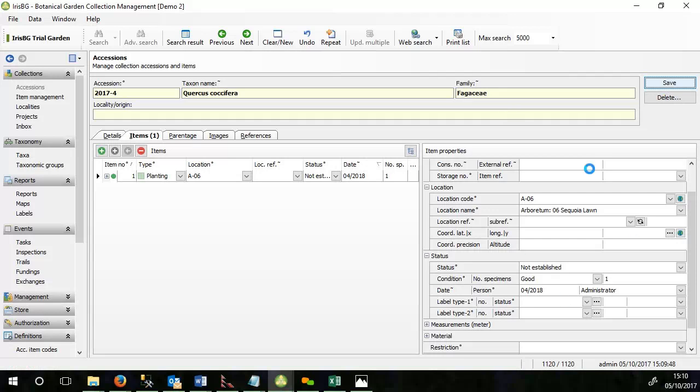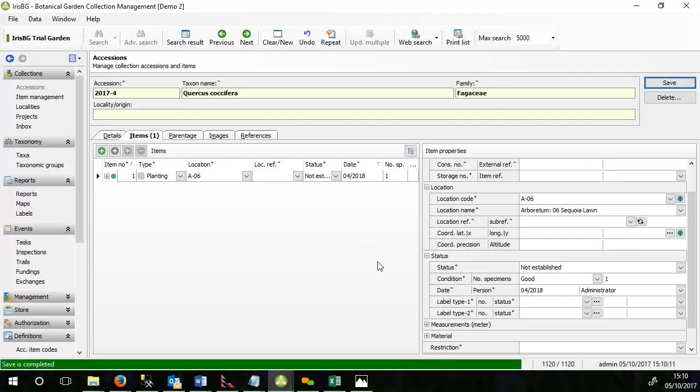And then after you do this over time, you can get good data on how you plant things. If you change your planting technique, for example, you suddenly have data to verify whether that works or not, because you will see the conditions improving over time. And then you could obviously show a map of all the trees that are not established yet. So it's a lot of those kinds of benefits.